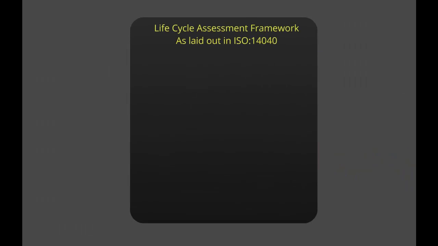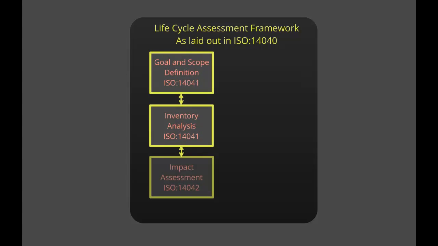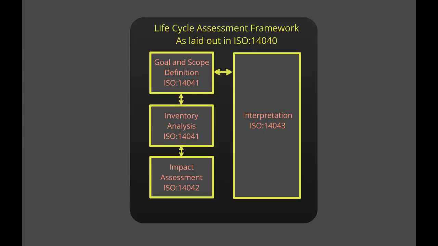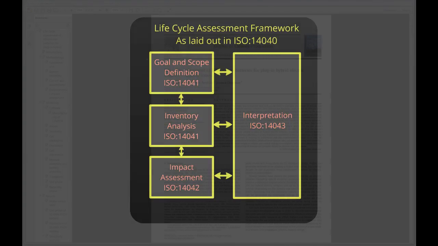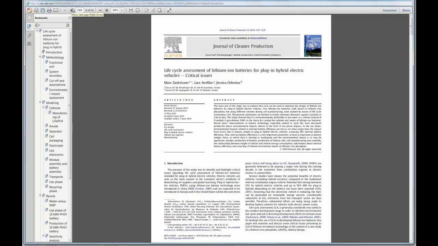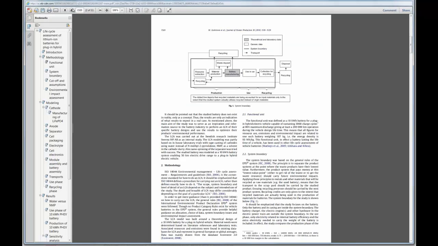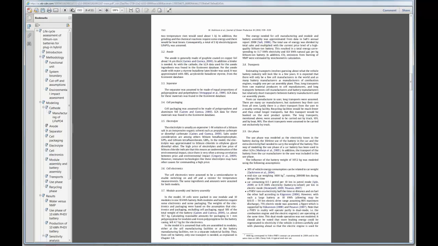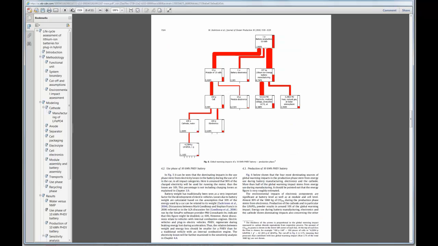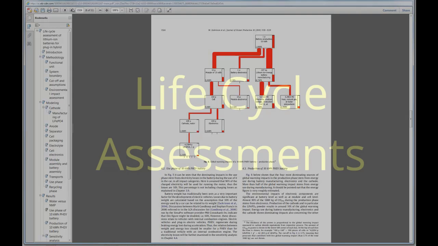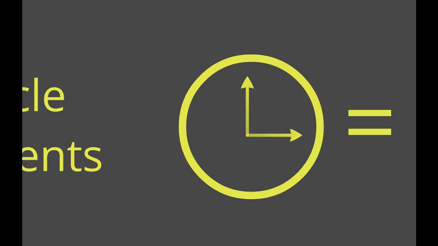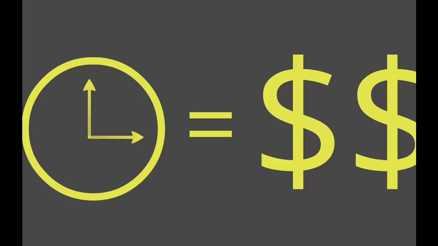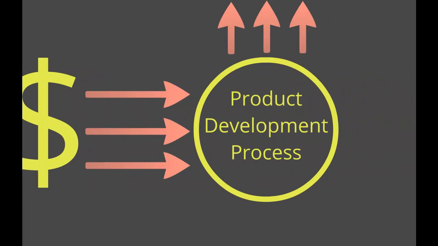Life cycle assessment is a robust scientific process. It's governed by the framework set out in ISO 14040, which details the way in which an LCA can be conducted, reported, and promoted. Full life cycle assessments are used to not only understand where impacts are occurring, but to also assess different products or processes to define environmentally preferable alternatives. LCAs can be time-consuming and therefore costly, yet are a powerful and critical part of the product development process.